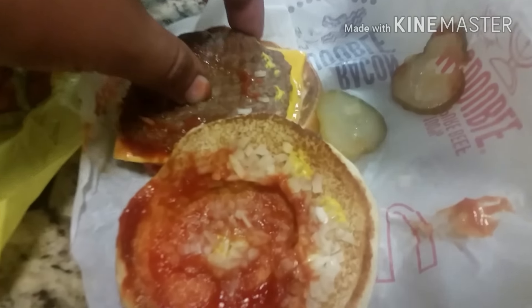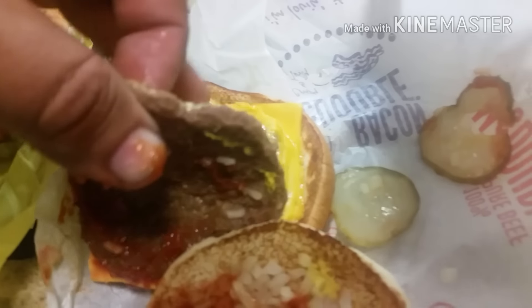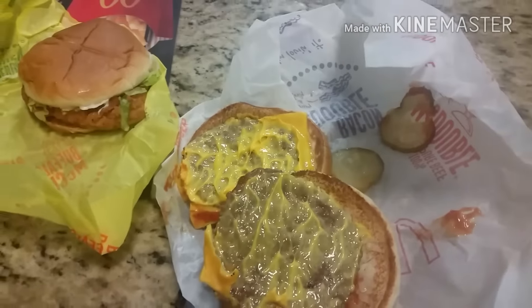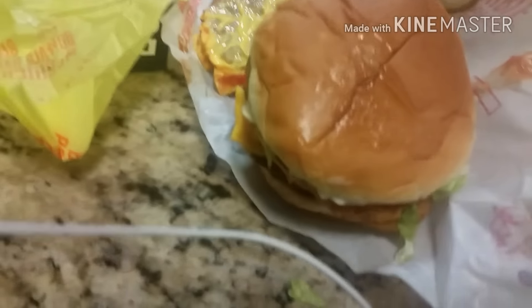They're gonna come together. You're gonna grab this patty. Preferably when you take it off, it'll be a patty on each piece of bread. Finger-lickin' good. Then bam, throw that McChicken on there. Then bam, throw that piece of bread right on top. Bam, and you got what I call the Ghetto Mac.